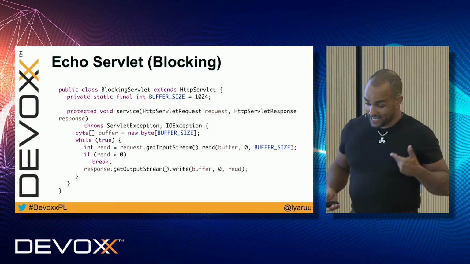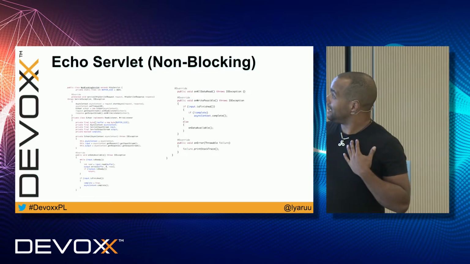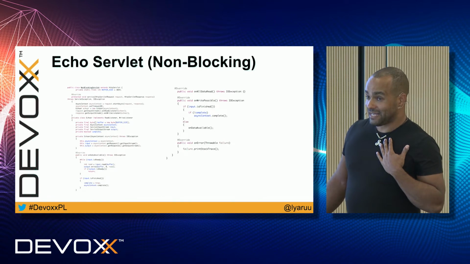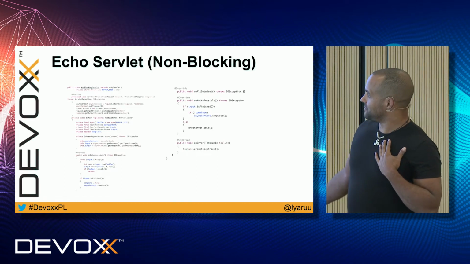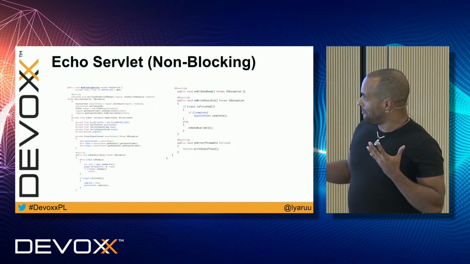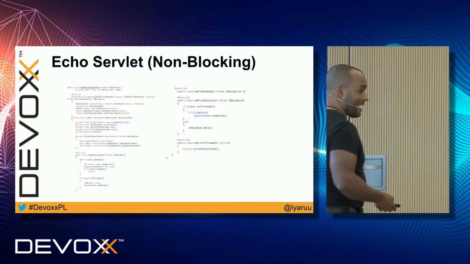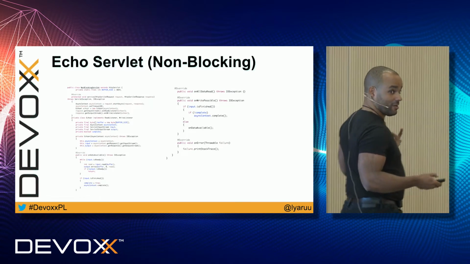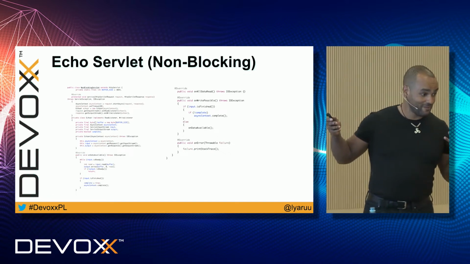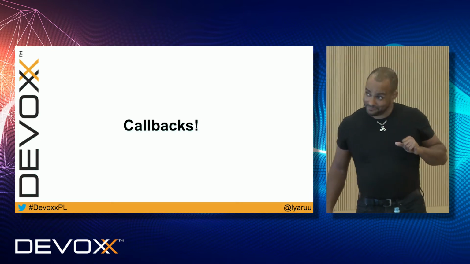If you take the non-blocking version using the non-blocking API, yeah, that's a different story. And not just that it's, I don't know, 5 times more, but it's really very complicated to walk through what exactly is happening now. So I suspect that's a big reason that those APIs have been around forever, but were not very popular. And I think that's because of callbacks.